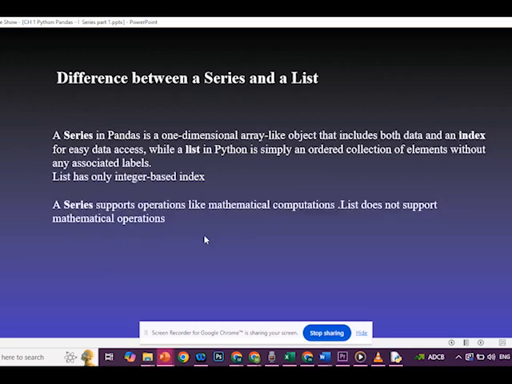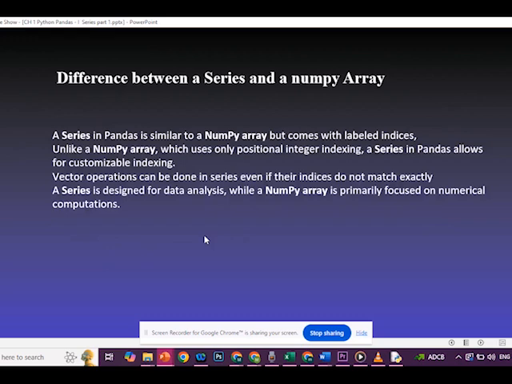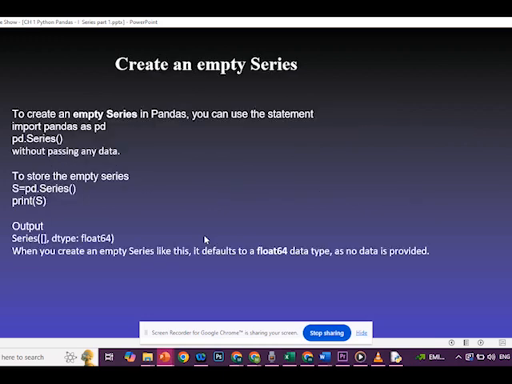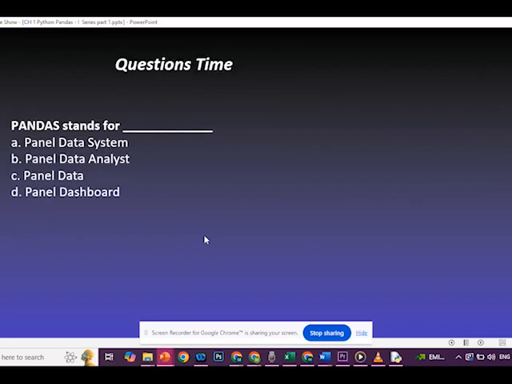Import pandas as pd. How to create an empty series? What is the function used to create a series? It is the Series function. It must be in capital letter. It belongs to pandas, so it is pandas.Series. Right. How to create an empty series? Don't pass anything to the function Series. I hope these concepts are clear. Now that you understand the basics, let's test your knowledge.